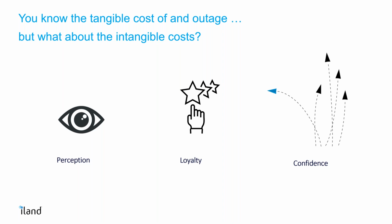And then again, the confidence, right? The confidence from your own internal teams, your customers, your executive team, whatever, right? Those are all intangible, and you can't really put a dollar sign on them, but they're very important, and they're very scrutinized when something happens, whether it's a power outage, ransomware, or a hurricane. Those things cause not only a financial burden, but an intangible one as well. So it's pretty crazy when you start thinking about that.